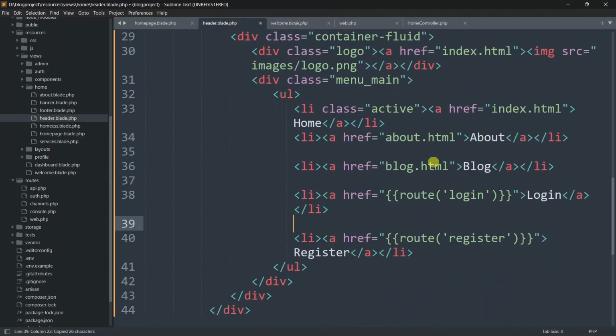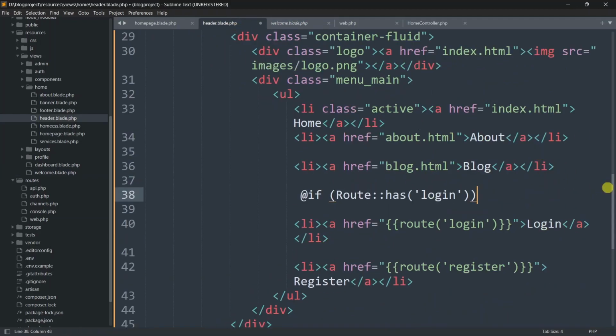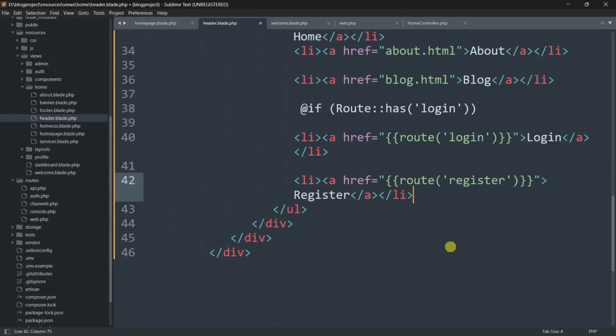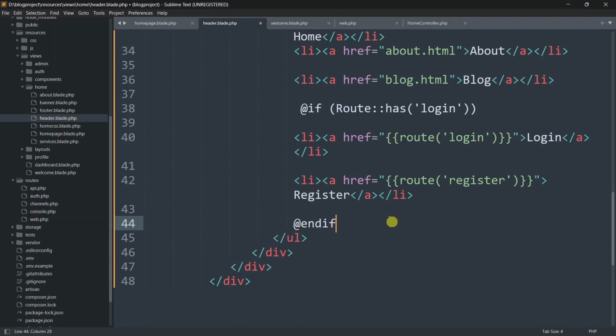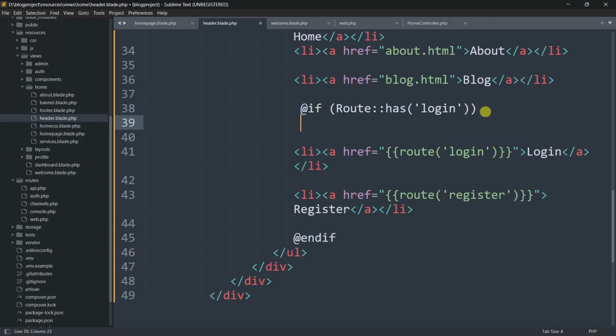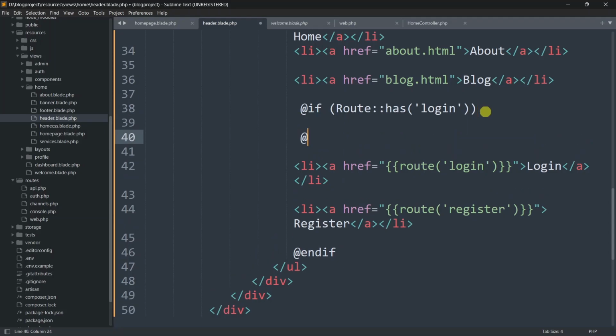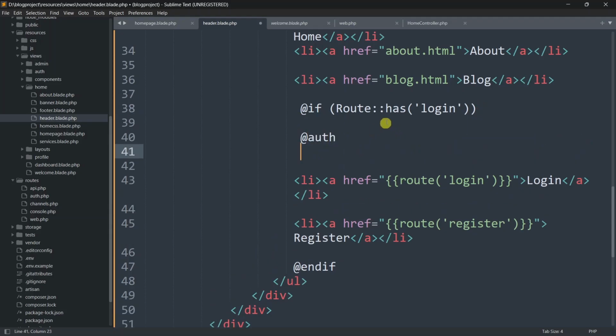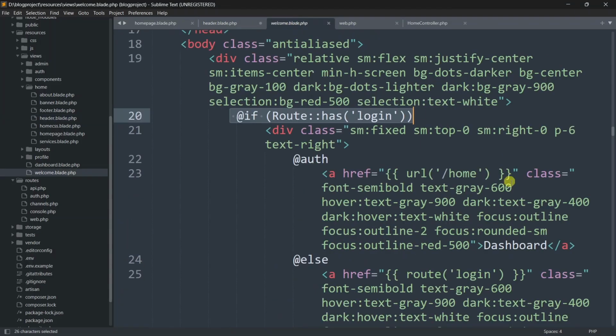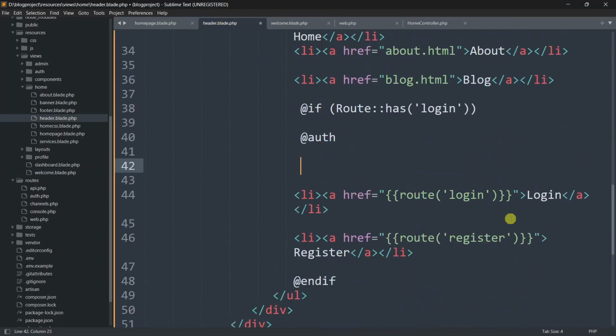So first of all, I'll go to the header.blade.php, and before the login we'll write this condition, if route has login, and for this if condition we'll write over here an if. So after this we'll say over here @auth. So if there is auth, we need to show something. So for now let me just copy this list tag only.